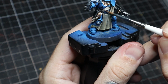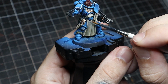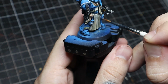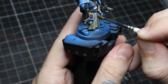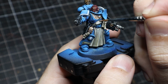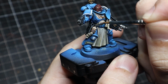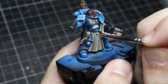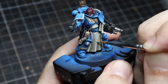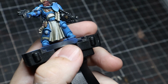And trust me, even though it is a little bit more time than you might do if you just edge highlighted it, it's completely worth it in the quality that you're going to get and being able to build up some of those gradients. But I will say, again, be really careful, because this is the point where you're at the end of a paint job, and that tabard goes up against his legs, which we've already painstakingly painted with the airbrush. We make mistakes. It is really, really hard to fix those. So be careful all the way through when painting things like this.